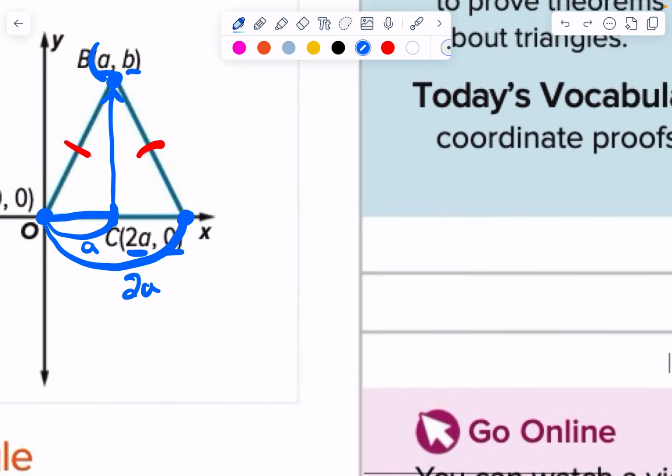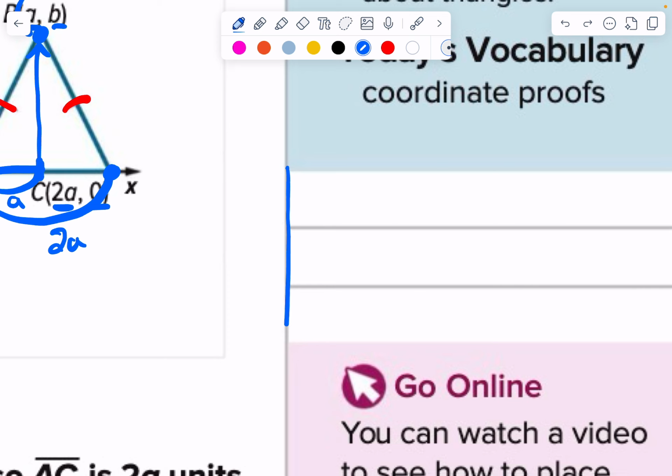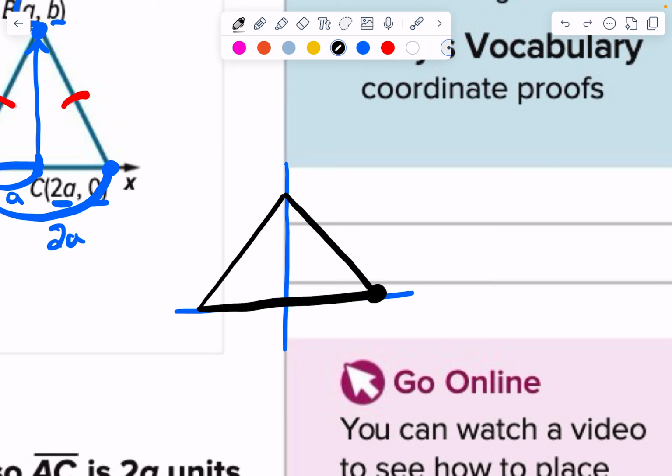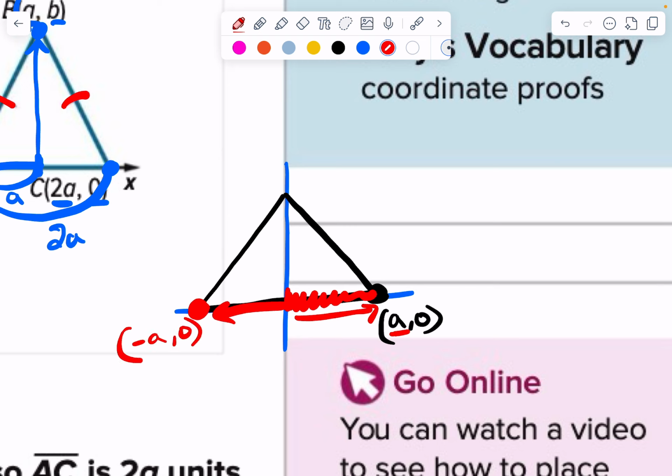Now, another thing you could do with an isosceles triangle is position it like this. This is your isosceles triangle. In which case you don't use 0, 0 here, but you can say this dot right here is a comma 0. The 0 is the y-coordinate because it's on the x-axis. And a comma 0 means the distance from here to here is a. We've gone over a, right? Then what would the coordinate of this be? Well, that would be negative a comma 0. We could do that.